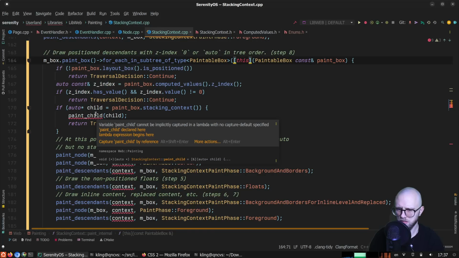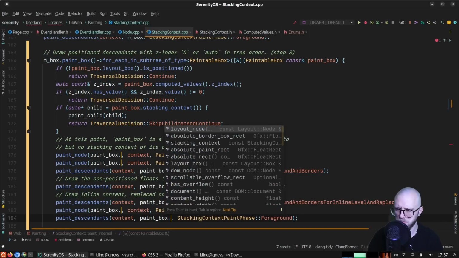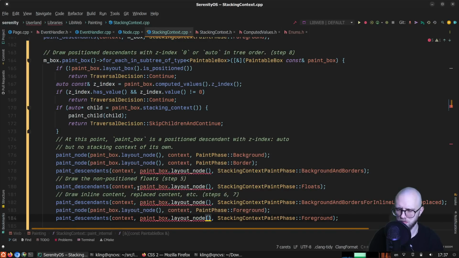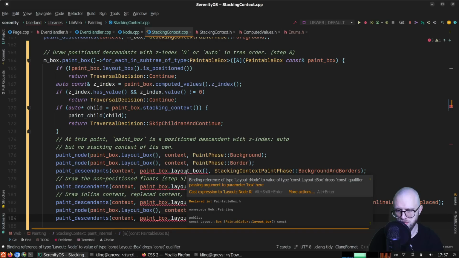Paint child. I want to use not mbox, but paint box layout box.